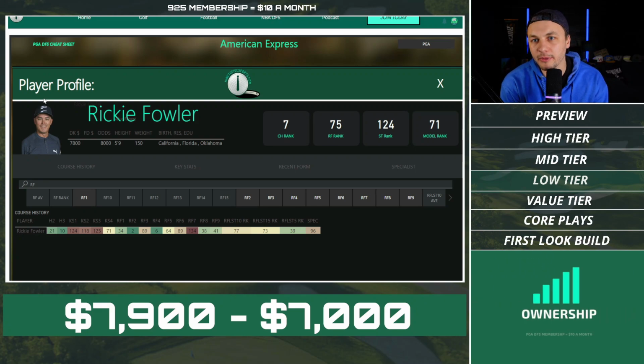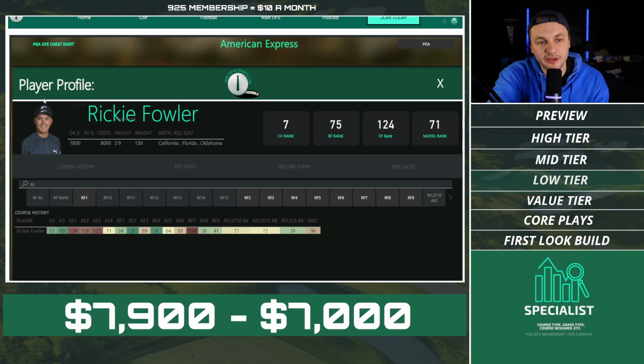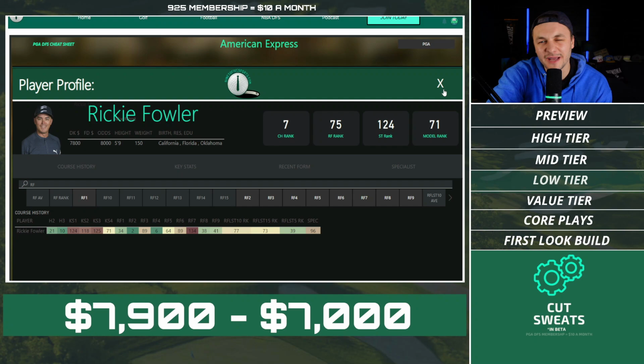Not going to rank out well because for the most part, key stat wise has been terrible for the last 5 starts, or 10 starts recent form wise, that we are bringing in that data. So not going to rank out well, definitely a GPP risk, but like the course history, like the upside, I might be dumb and play some sort of outright bet on him. That might be my exposure to him. Honestly, it's FOMO. I don't want to miss out on it. It's fun to be on Rickie.